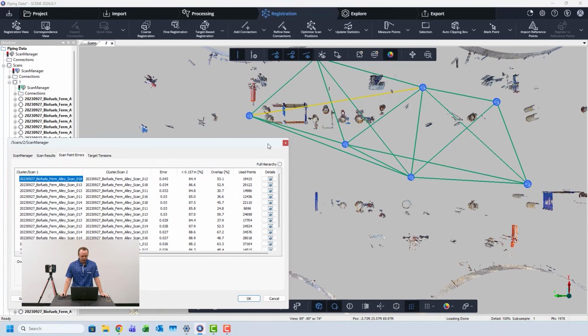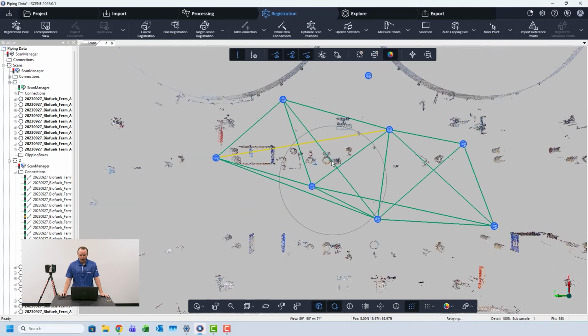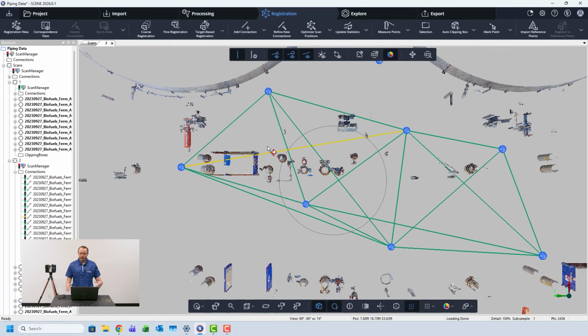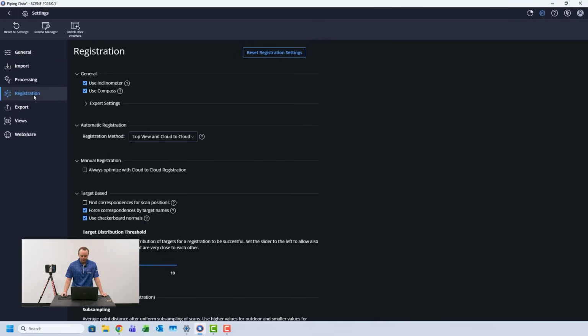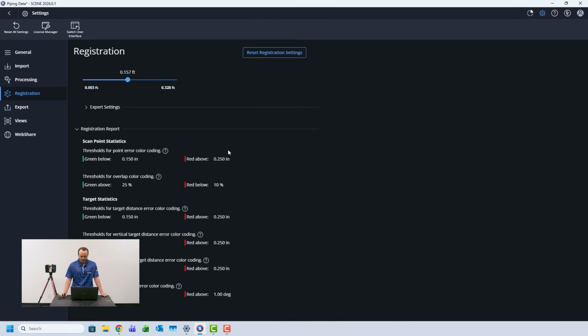And I want to kind of look at why we have different colored connections. So if we go to our settings, registration, and then scroll all the way down, we have the ability to change what Scene deems to be green, yellow, and red. This is completely up to you how you want to denote these.